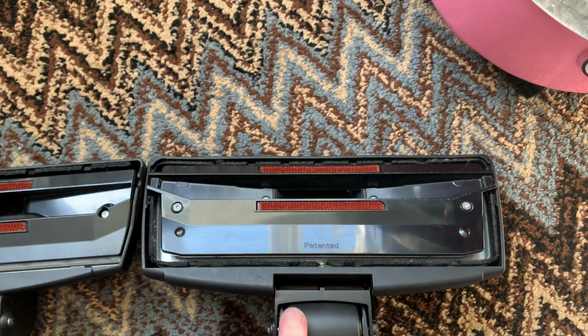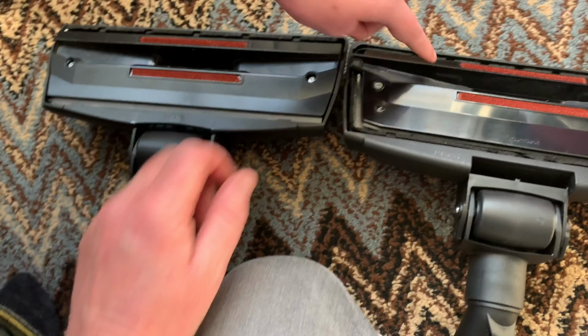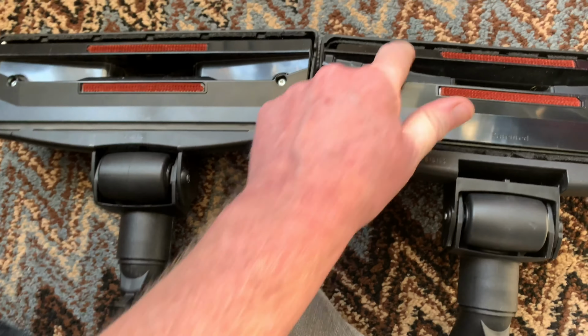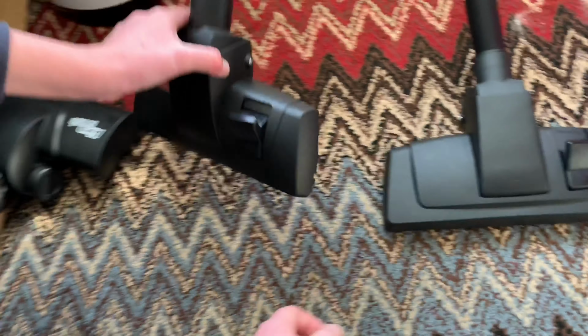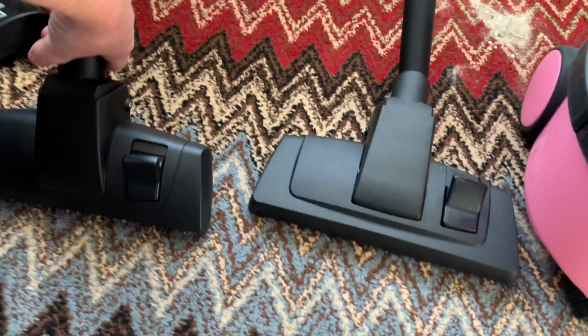This one's a lot bigger. This one's more of a compact design. And this one's got a brush around it. This one's got a squeegee. Right. So yeah, brush, squeegee, brush. So, but I don't know if it, I'll just seal that. And this one, it's got this.